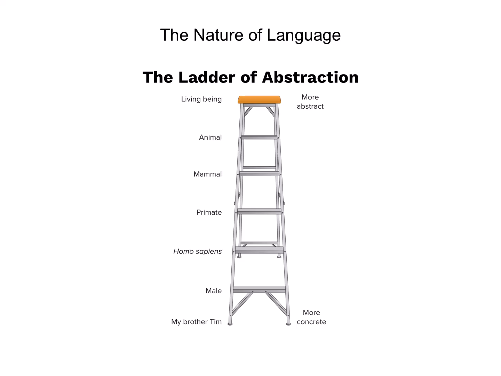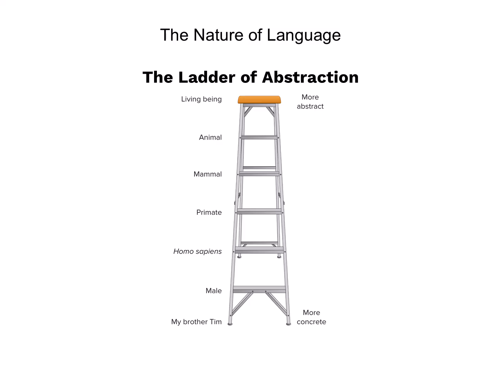Now, but it couldn't be like a living organism, I guess plants are living, right? So it couldn't be living. Sorry, biology's not my strong suit, and yet I chose this example. Animal, of course, now we're eliminating the plants. But when you go down to mammal, you're eliminating some categories of animals. And then you go down to primate and you're eliminating even more, right? You're focusing on specific primates, right? And then you go down to Homo sapiens, which is fancy for human beings, right?